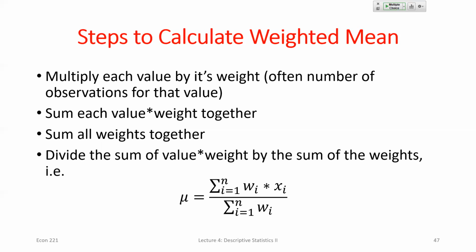I can go through this process: multiply the x value for the first group by its weight, write that number down, multiply the second group by its weight, write that number down, and so on and so forth. So if I do that, there's my numerator. What's in my denominator is the sum of my weights. Well, the weights I'm using are the number in each category, so I could just do 10 plus 50 plus 40. But we notice another way to think about this. This is probably procedurally the easiest way to do it.